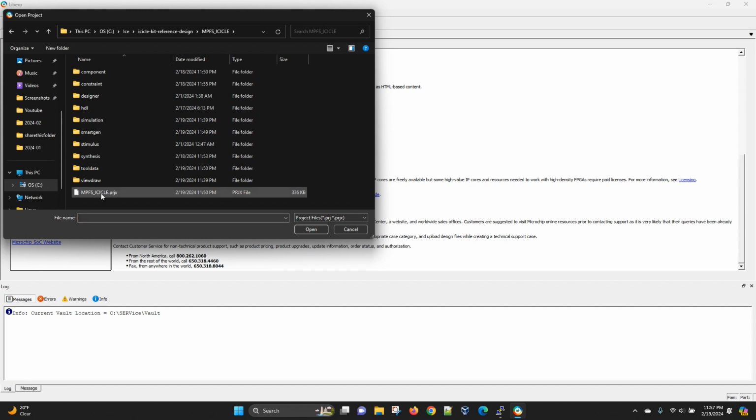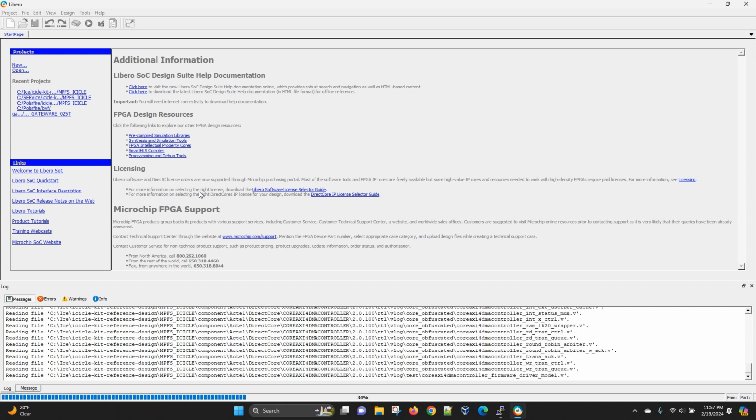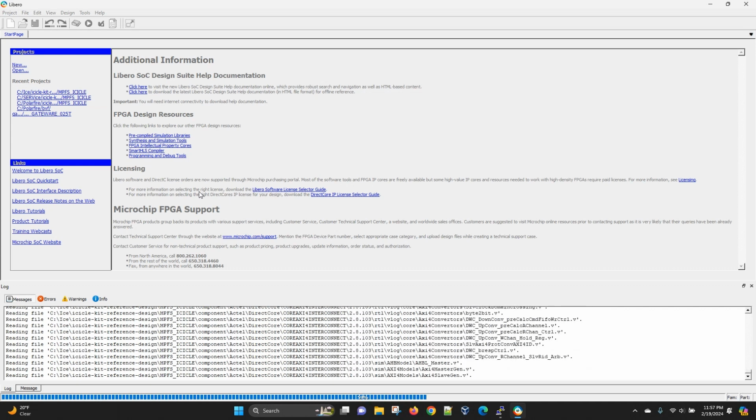And here's the MPFS Icicle PRJX project file. Double click. And now it's loading the project. And we're going into Libero just to show where the memory is and at what memory locations.